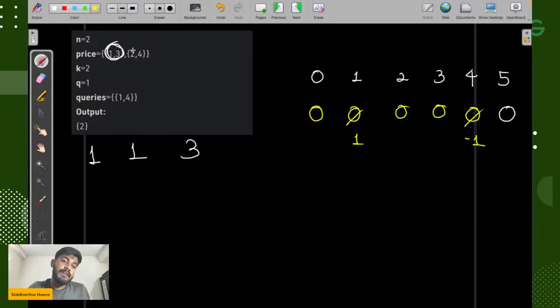Okay. Then we would go from 2 to 4. Okay, that means we need to go from 2 to 4, add 1 again. We would go to 2, 0 plus 1 is equal to 1, and we need to go 4 plus 1, that is 5, and we need to subtract 1. We are done.